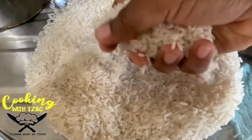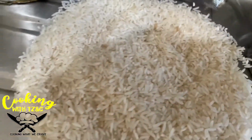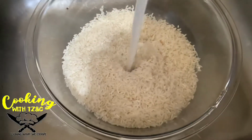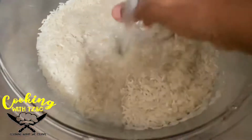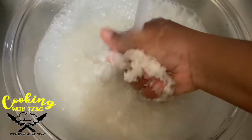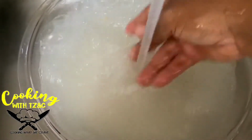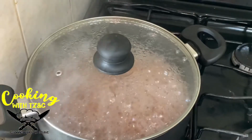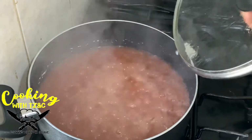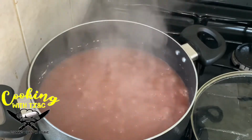we'll put everything in the refrigerator to chill, and we'll just have a look at the rice and peas now. So we have the peas there that are already pressured, and we have the coconut milk powder. Now we're going to wash the rice and then season the pot, add pepper, add green onions or scallion, add thyme, and then we're going to put the rice into the pot, allow everything to boil up, and then we'll let it simmer down.